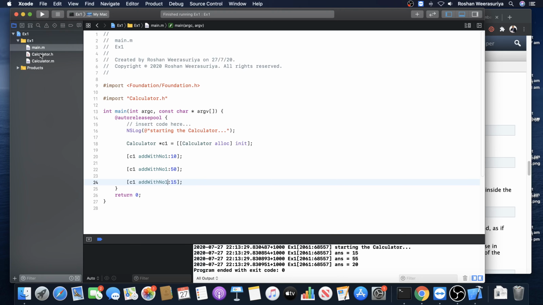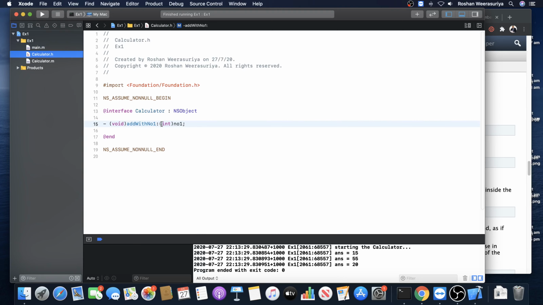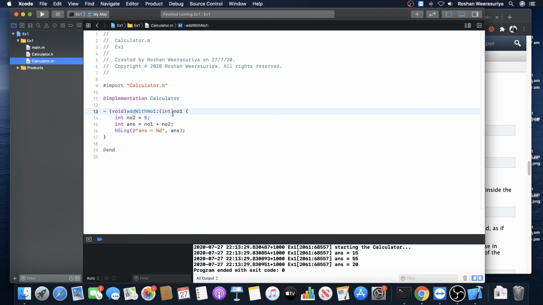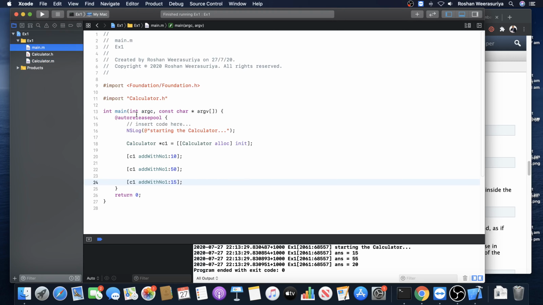So now at the end of this lesson, you know how to create a method with parameters. This is how you declare a method with parameters. You put the method name and give something meaningful to say what's the first parameter. Then you put a colon, the parameter type and the parameter name, and then you implement it. In this case, I'm dealing with only one parameter, right? Okay, so let's see what's next.